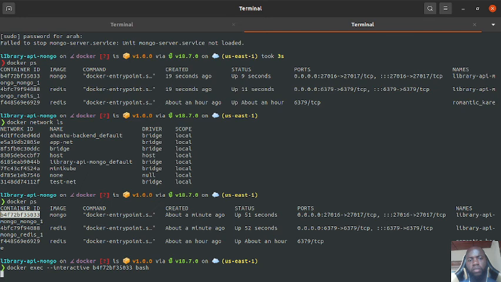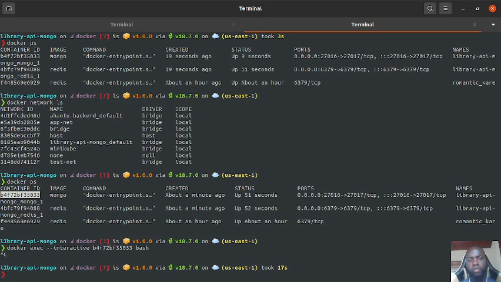I think the Mongo image is not built with Ubuntu, it's built with one of the Red Hat distros, so bash would not work. But essentially I wanted to show you that because they're in the same network, you can refer to the containers by name and it will resolve to that container.